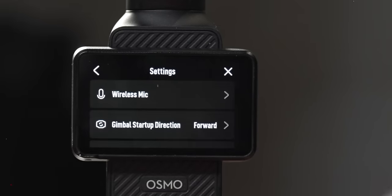Now let's go over the different recording options on the Pocket 3. The first and main one is video — we've already gone over how to adjust frame rate and resolution, and you just hit record. This gimbal is capable of 4K 60fps 10-bit D-Log M 4:2:0. Switching over to photo, you can take photos in 16:9 or 1:1 — this is an 8-megapixel sensor, so you're limited on how large your photos can be.